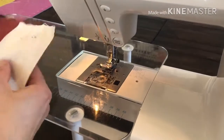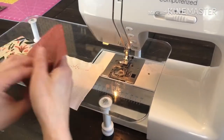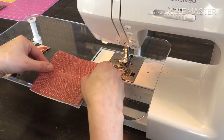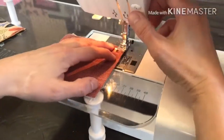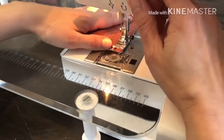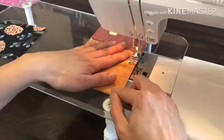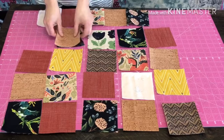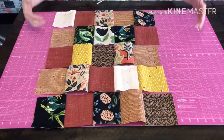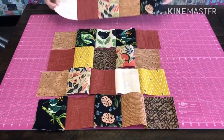So I have my stack of squares from the first row, and I'm going to put them together piece by piece with a 1/4 inch seam allowance. First row's all together, and now I'm going to grab my next row. So all of the rows are sewn together now, and we're going to press the seams, and we're going to do this in a special way.